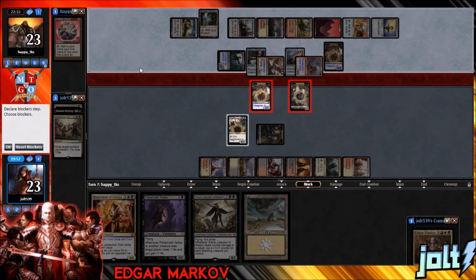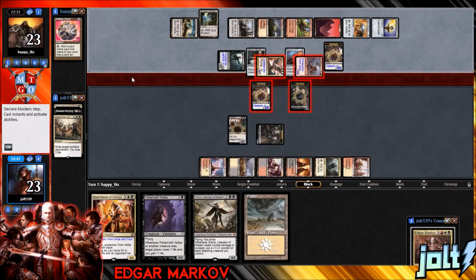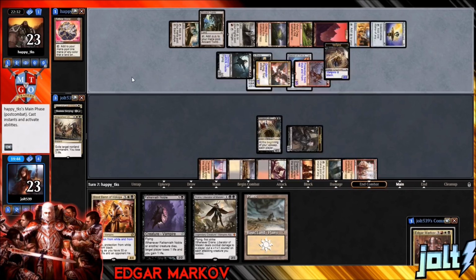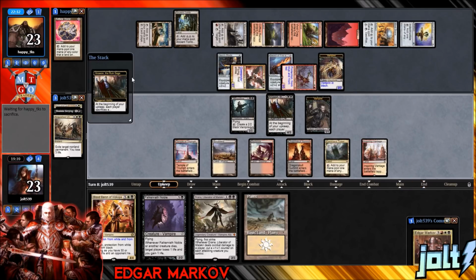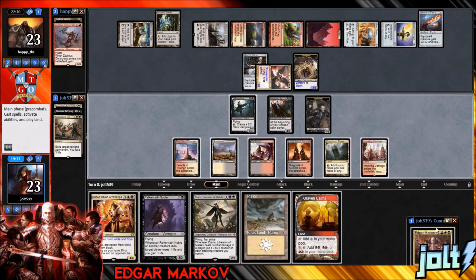And the cool thing about that Zealous Conscripts play is that each opponent sacrifices a non-vampire. Okay, they're still going to have to sacrifice. They'll have to sacrifice Zealous Conscripts. Alright, at least we're stopping that damage from coming across. Get Bloodline Keeper back. Each opponent sacks a non-vampire, so that will be at least Zealous Conscripts. And draw two cards. Okay.